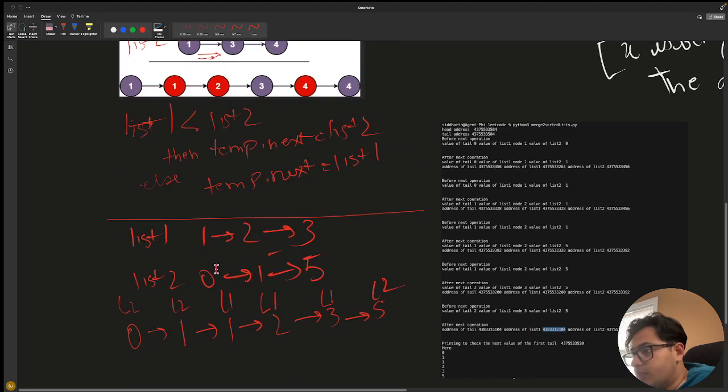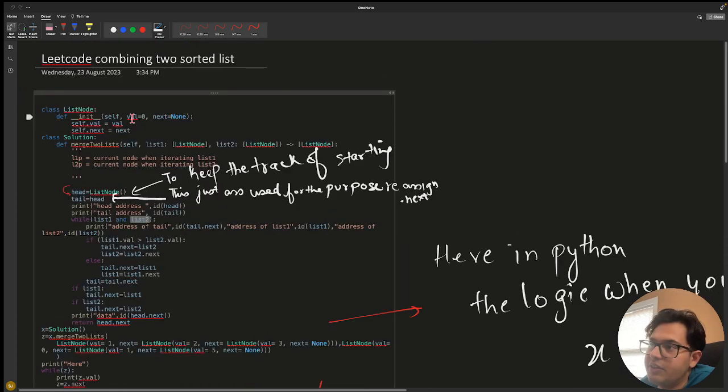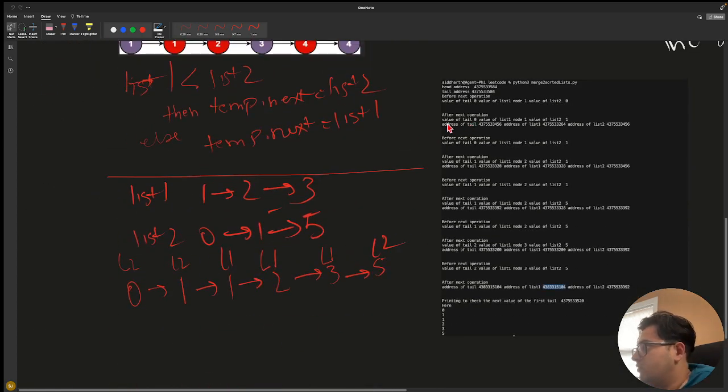Okay, so let's start. Our program starts. Value of tail is 0. Initially we have declared it as 0 by default. So value of tail is 0, the value of list 1 node is 1, and list 2 is 1. This 0 will be appended into this.